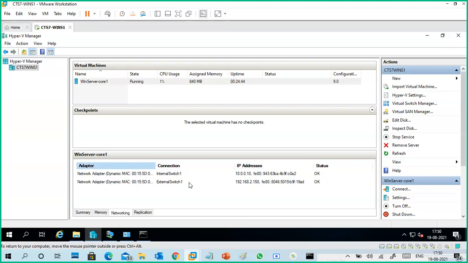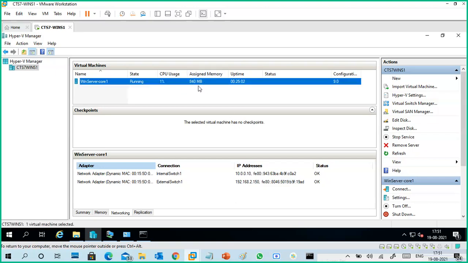And this is the external switch, 192.168.2.150 for my virtual machine. So I can communicate from my physical machine to the virtual machine, and any machine from the network I can communicate. And here the assigned memory is less than 1024 because it is not required.